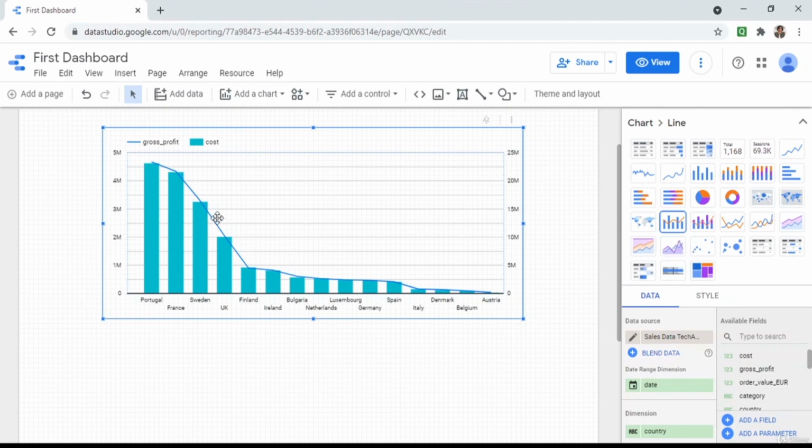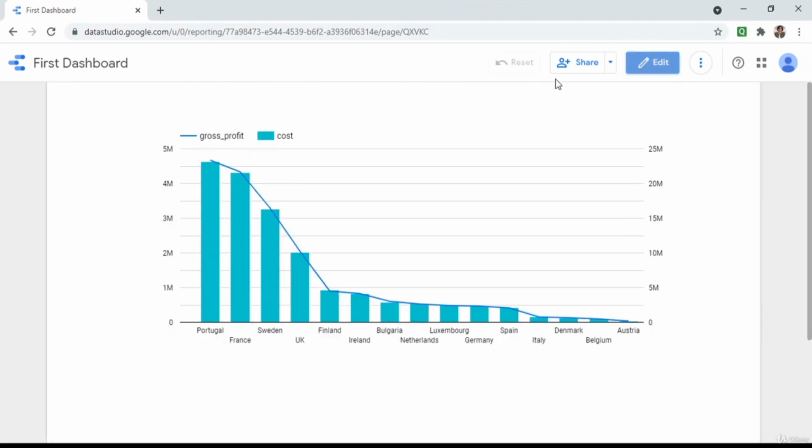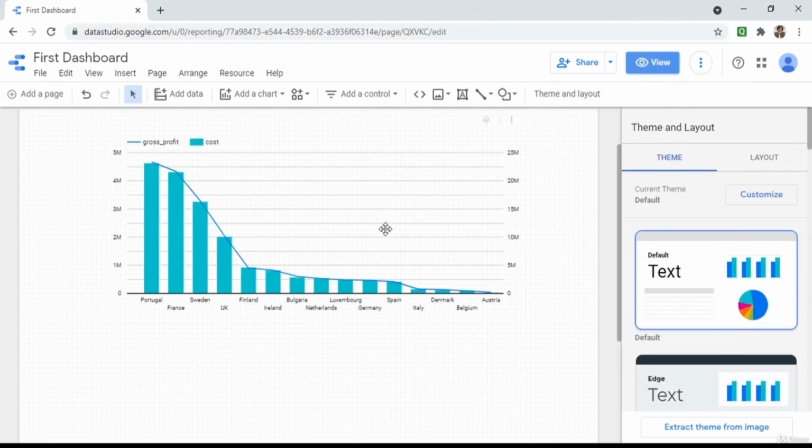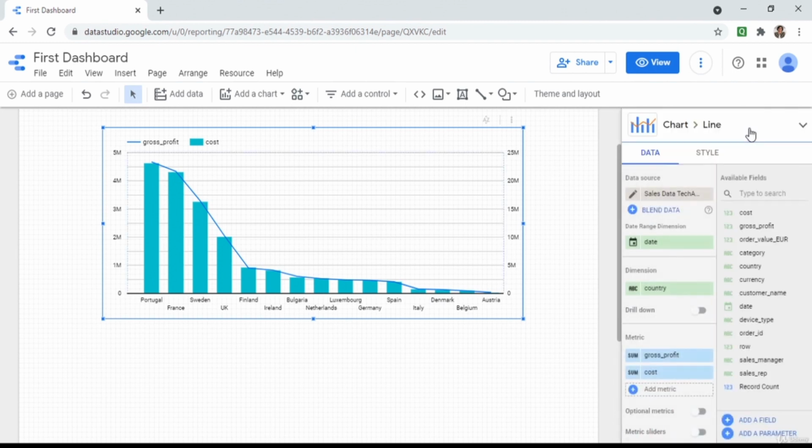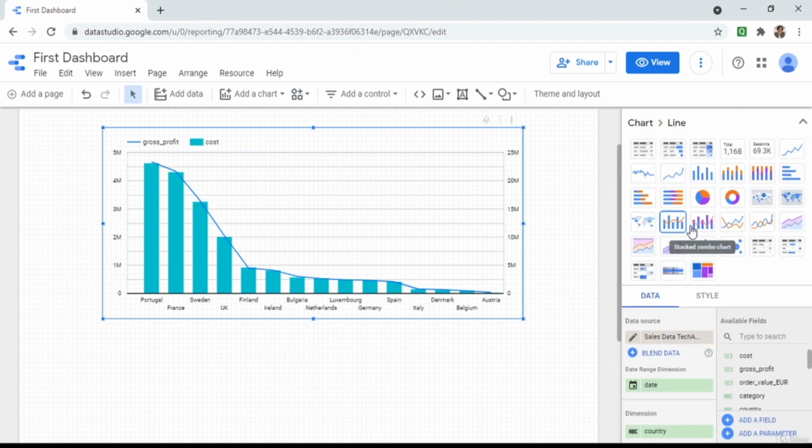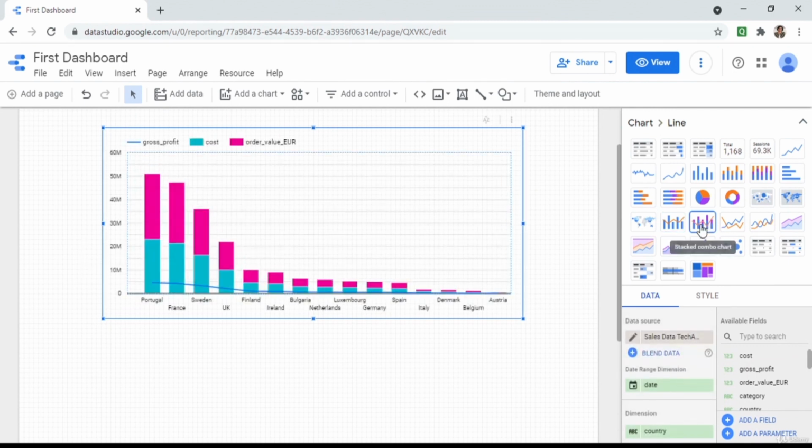The combo chart shows the combination of a bar chart and a line chart. In this visual, the line is shown for the gross profit and the bars are shown for the cost. So you can arrange it differently. That is the control of the combo chart, where you can see the data analysis in a different manner. Only the style is different; the rest of the properties in data and formatting remain the same.